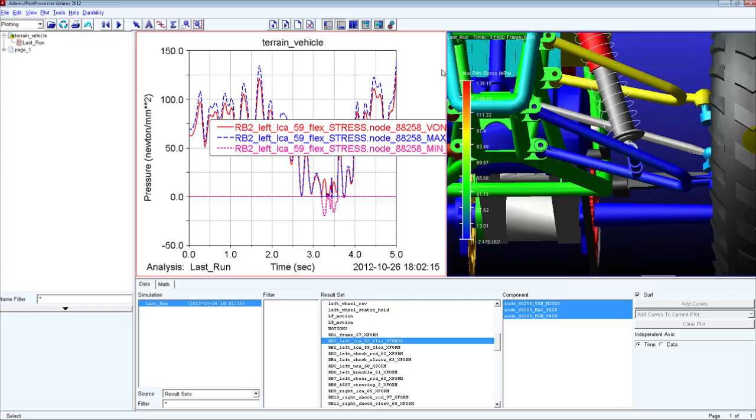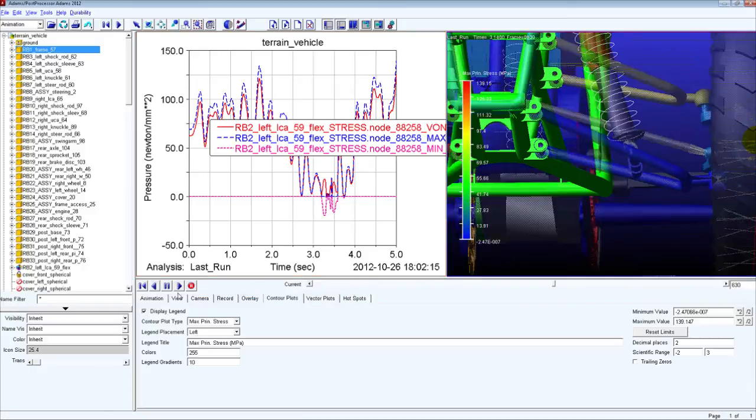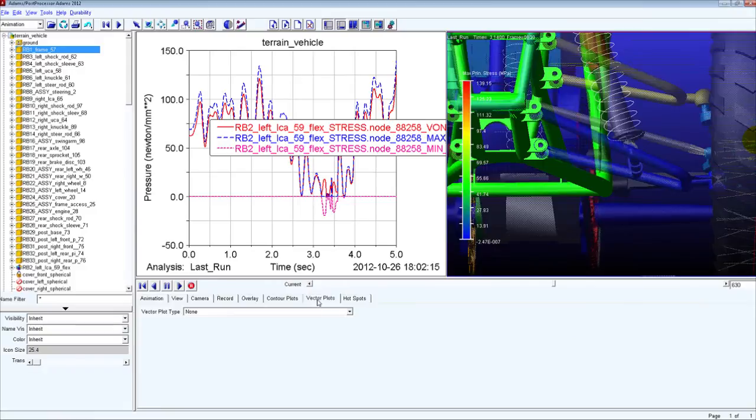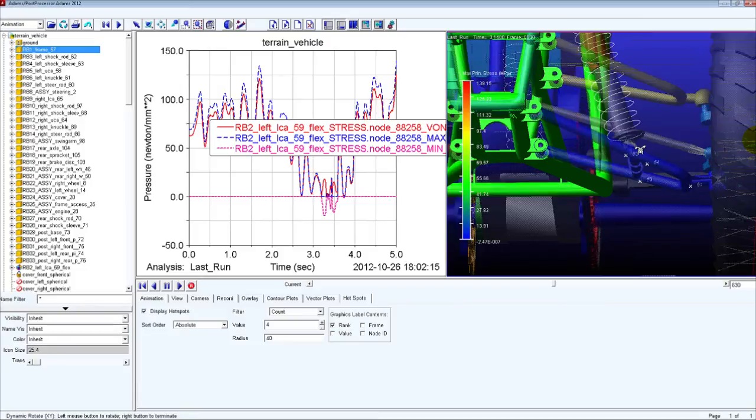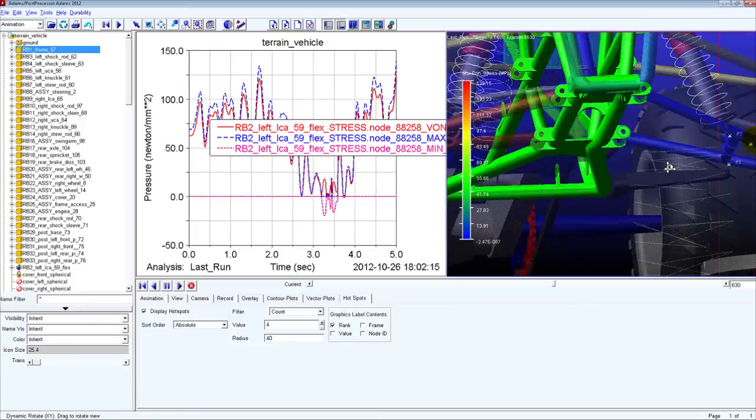Now, this is all we have time for, apart from maybe one last interesting capability here that we can point out, which is visualizing the hotspots directly on the component, which is always a nice capability. Once again, we're going to be expressing a certain distance, and you can see here how the various hotspots have been identified on the component itself. It's also quite a nice feature to have.